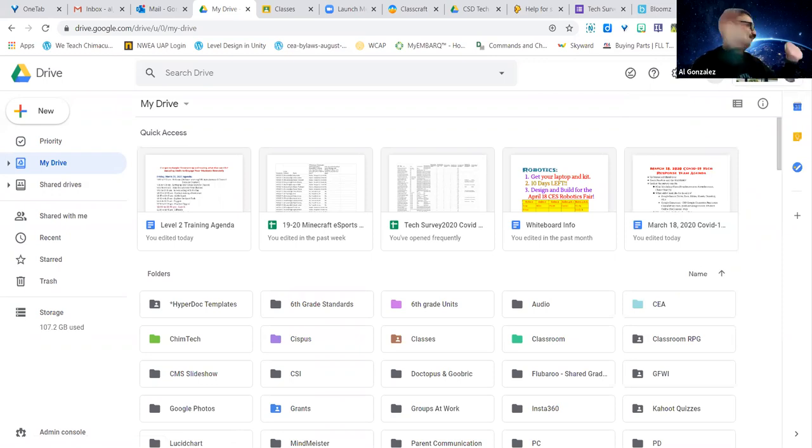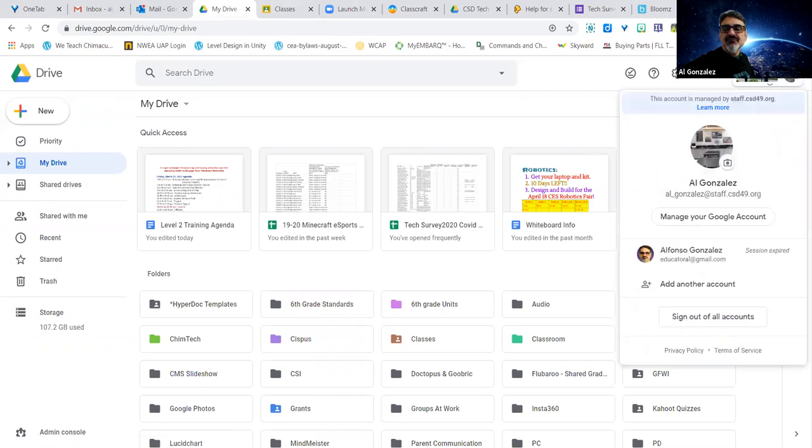Yeah, and again, we can spend hours just on calendar. So it opened up my Drive, but that's different than what you've got up there. It's got my stuff on it. Right. So you've got to close out or sign out of your personal account. Just make sure, because it doesn't default to your school account, but to your personal account. Yeah, and that's why I do two browsers. That way I don't have to switch. I don't know if it's a big deal or not, but if you go into Drive and start doing something and then figure out, oh, it's my personal one, I just know that was a headache for me for the longest time.